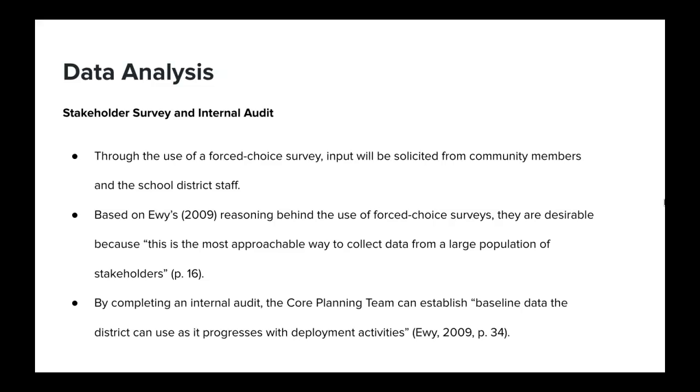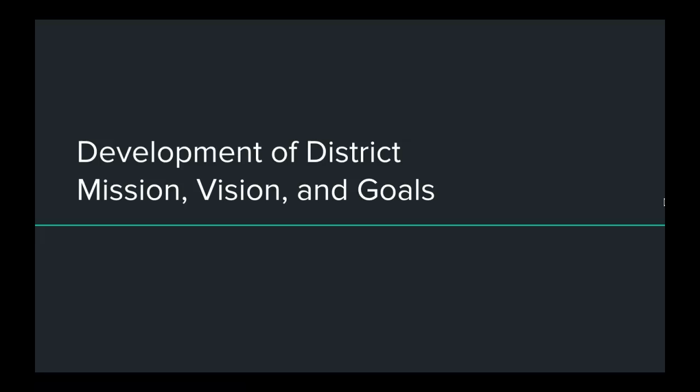You have the Pareto chart that is talked about in UE, and that uses both bars and line graphs with values in a descending order, and it shows significance well, so I think that is definitely something that we will employ with the data analysis, whether it be the stakeholder survey or the internal audit.